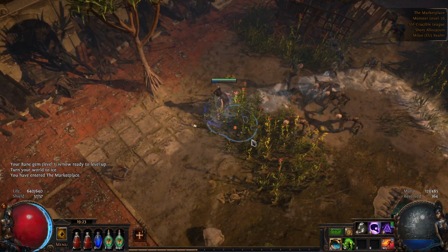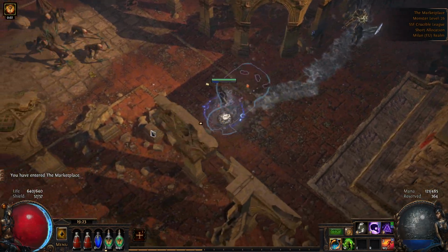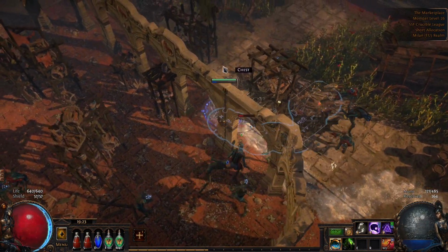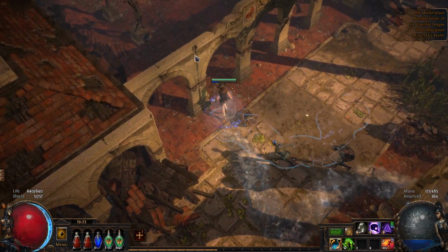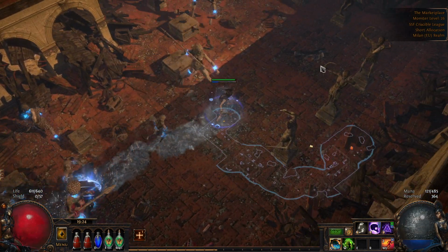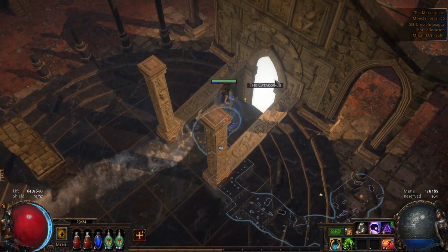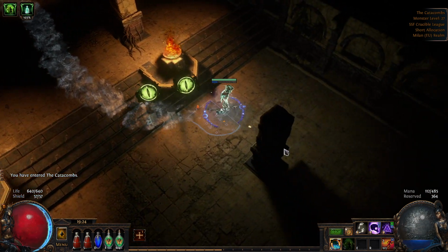Alright, this is the marketplace. I don't remember much about this area. Can't really use the Crucible for it since we don't have any good weapons. Marcius the Defaced. I'm pretty sure we don't need to engage that. The catacombs. We're gonna enter here. And hopefully find one of these Trials of Ascendancy.